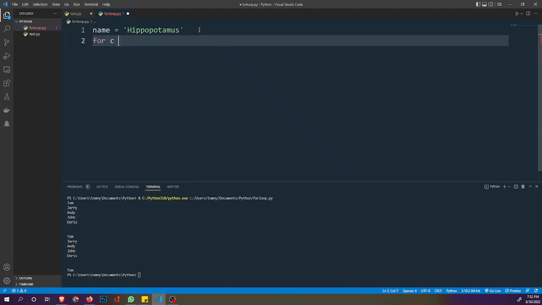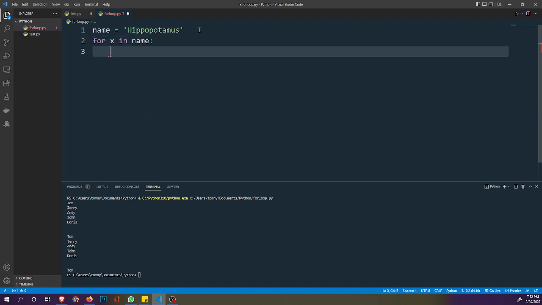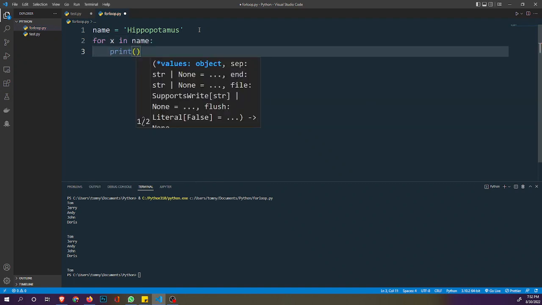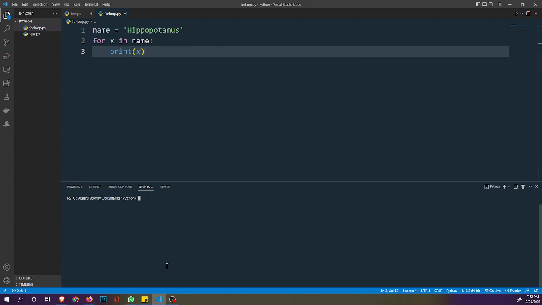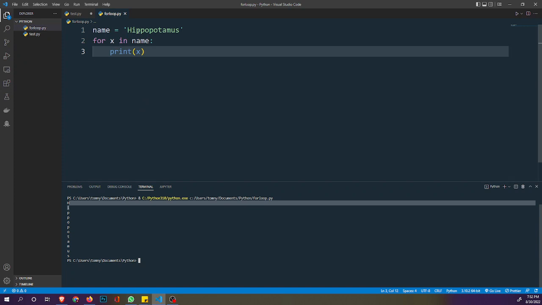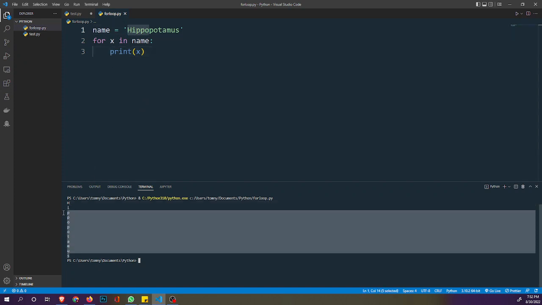We can assign each of that to a variable called x, and then name like this. We can simply print x, and then if we clear our terminal and run this, we have each of the letters of the string being iterated.